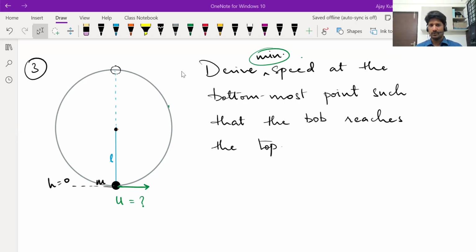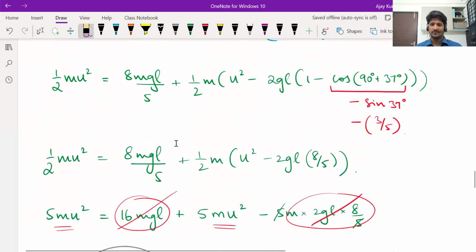See, if you want to use work energy theorem or mechanical energy conservation, you need to know the final velocity. Do you know the final velocity? No, sir. Okay, the question that we solved before this also, that was the problem. And how did we find a way to solve the problem? Previous question. Sir, we derived v square is equal to u square minus 2gl by 3.